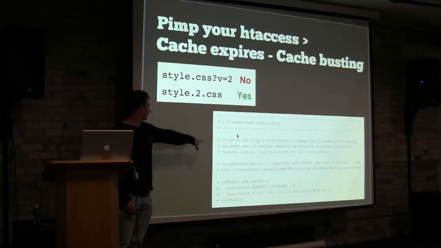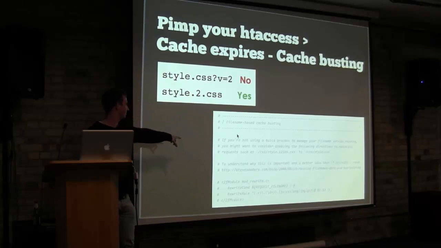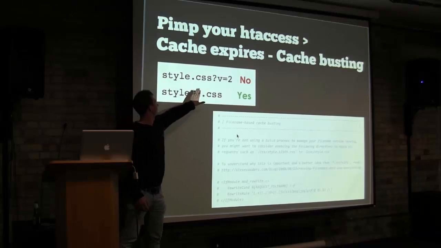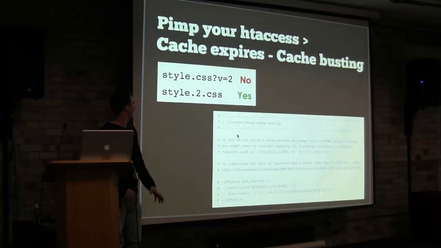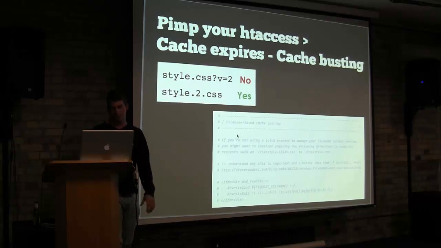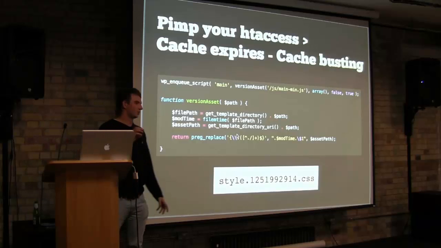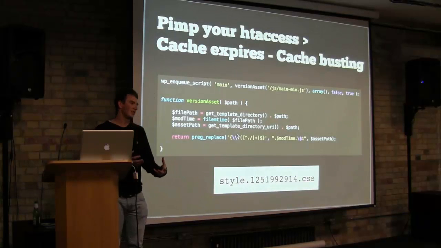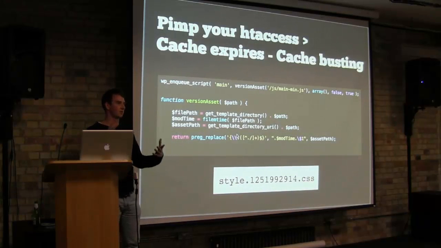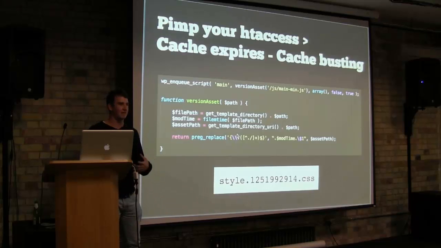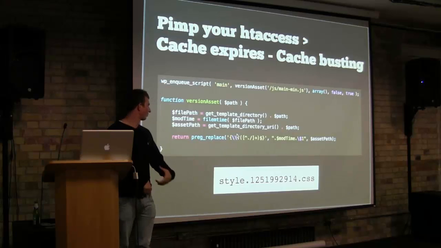So what you have here that comes out of the htaccess file from HTML5 boilerplate is basically it tells your server to ignore this bit here. So ignore that number there and serve it as if that wasn't there. So it'll still serve the same file from the server. And then you've got to tell your WordPress installation to serve out the files with those numbers in. And you could go and add that number every time you update a file, but we don't want to be doing that. So we're going to automate this.